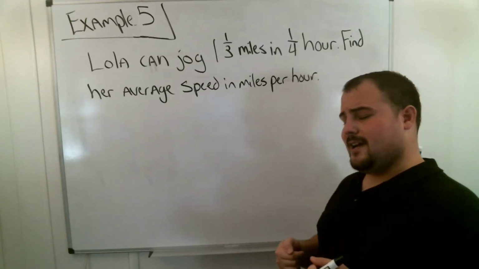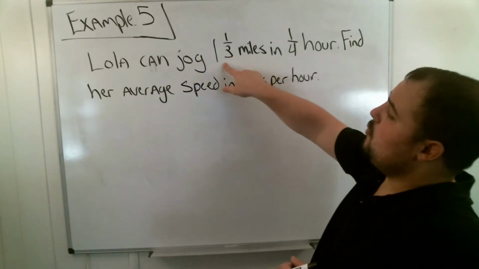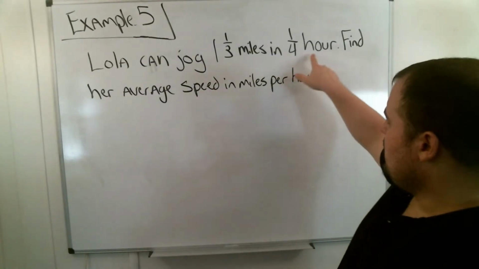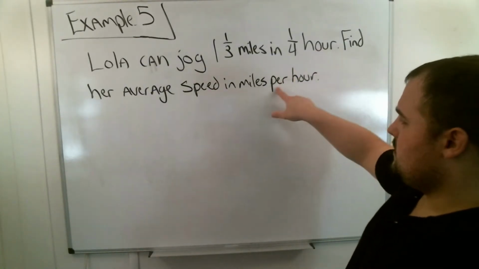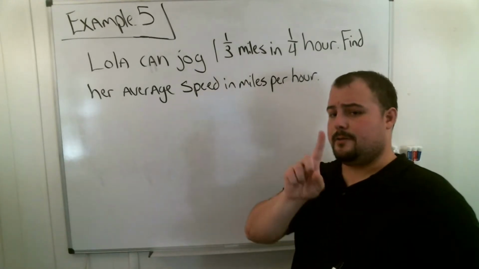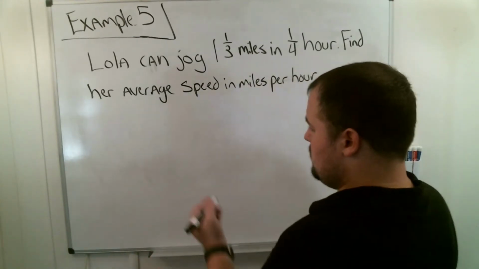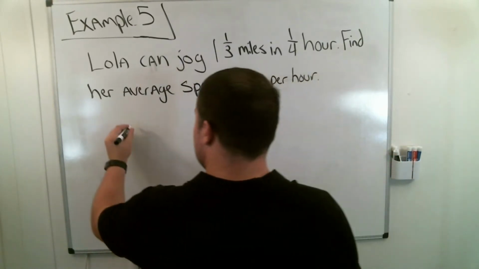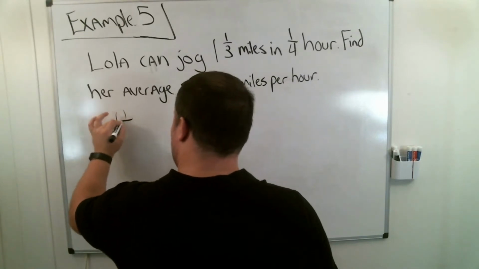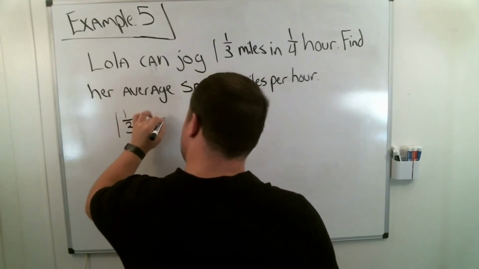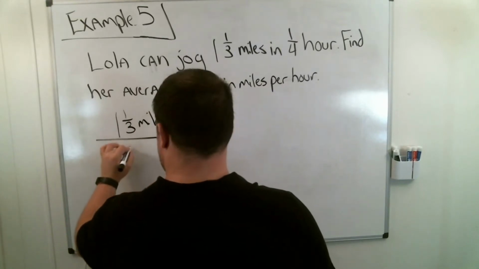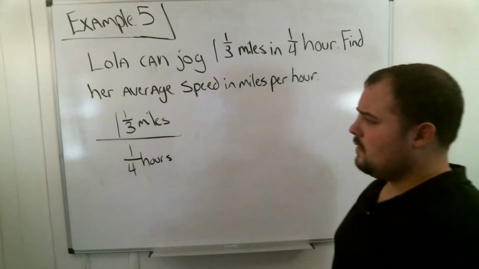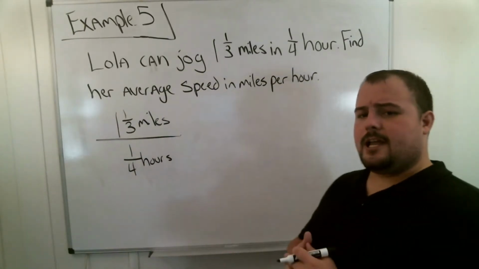First, we're going to write this like a rate. So we know that we go 1 1/3 miles. That's our rate at the top. And 1/4 of an hour. And we want to make it miles per hour, which means that the hours are going to be our number that's going to change to 1. So we're going to approach this kind of the same way we did earlier, but also using previous lessons. So first, I'm going to write 1 1/3 miles divided by 1/4 hours. Okay, so we've written it like a hamburger.